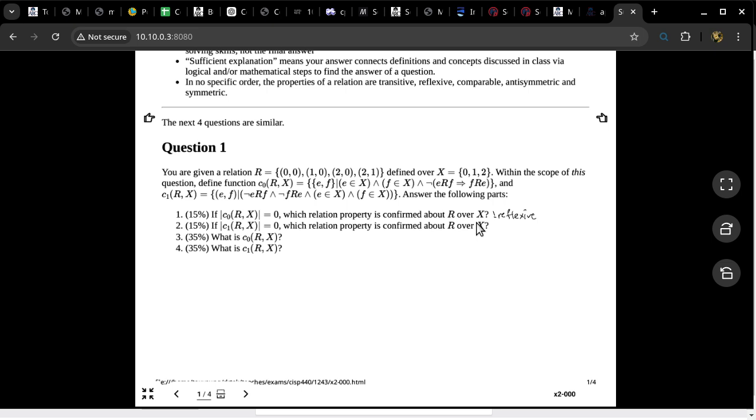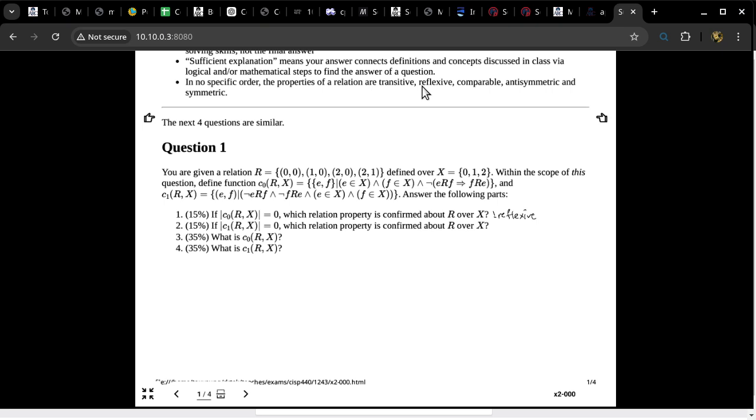What about the other ones? Which one can I cross out almost immediately? Transitive. And why can't I cross out transitive right away? Because in order to describe whether a relation is transitive or not, how many variables do I need? We need three, because ERF and FRG implying ERG is what we need. So if you're hearing what I said but cannot associate it with any definitions, then it's telling you that you might need to review those topics.